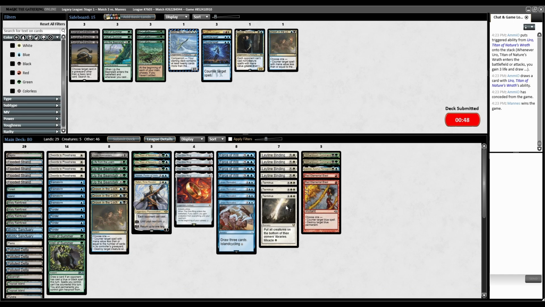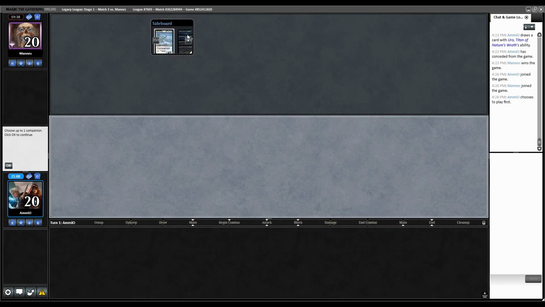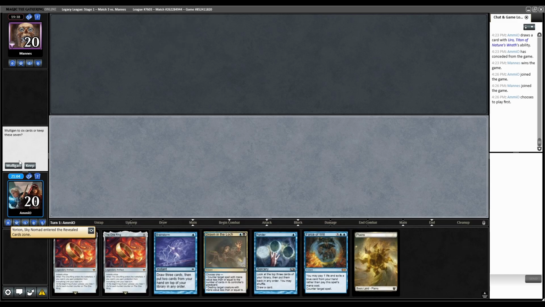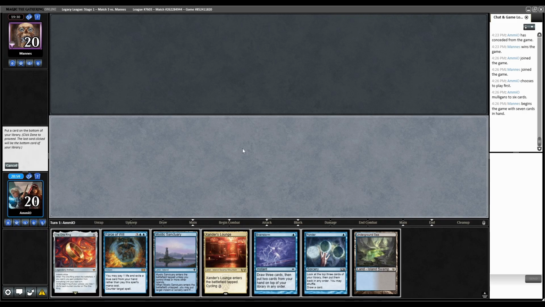I also obviously could have drawn Terminus. Like, I had to draw into Terminus or Leyline Binding that last game. All right, on the play, Yorion, only a basic Plains, Mull. All right, this is okay. The lands are kind of awkward. Keep and put back. I don't want to put back Ring or Force, and I don't want to put back a land, although Mystic Sanctuary is a pretty awful land to have in the opening hand.